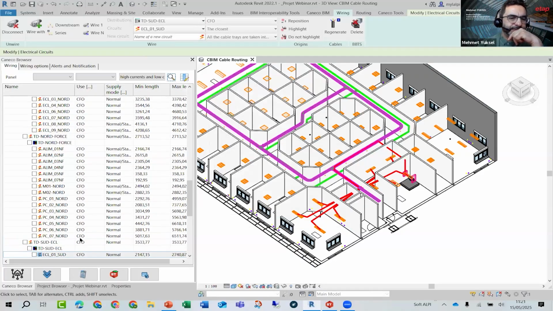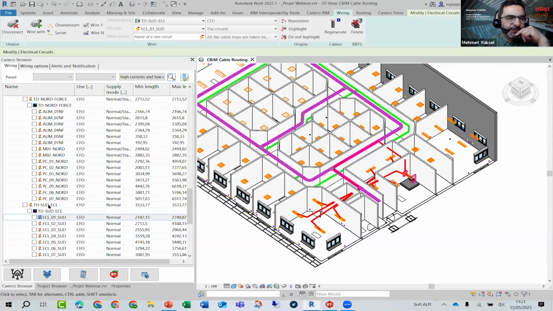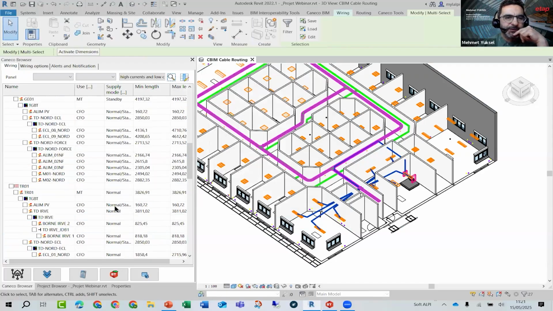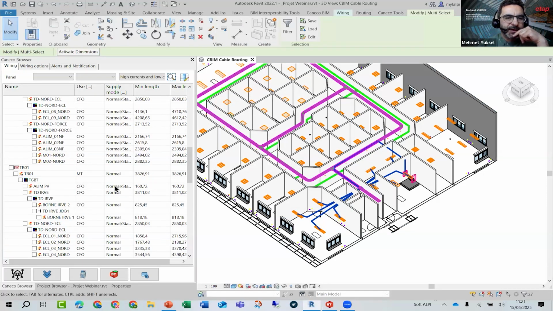In my circuit here from the board, I have only normal supply, but for some circuits, I have normal and standby, as we can see here.